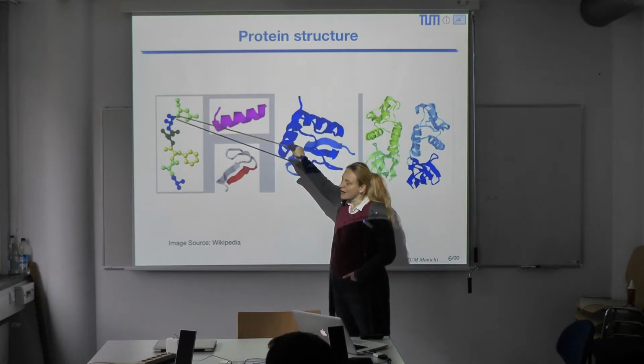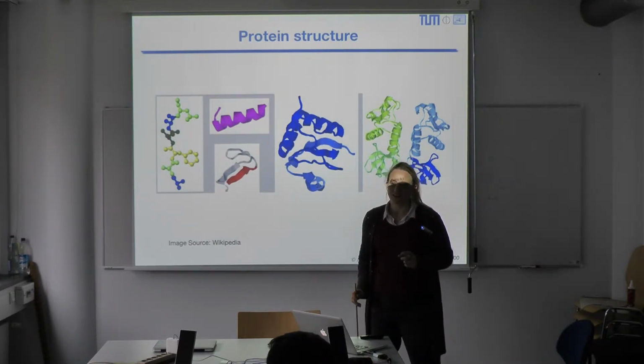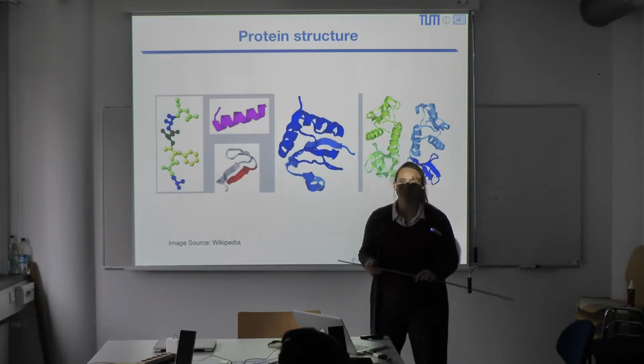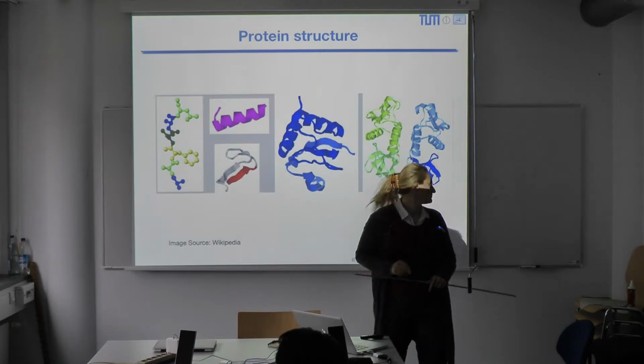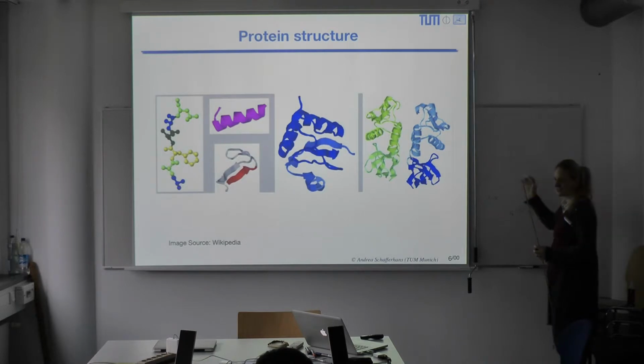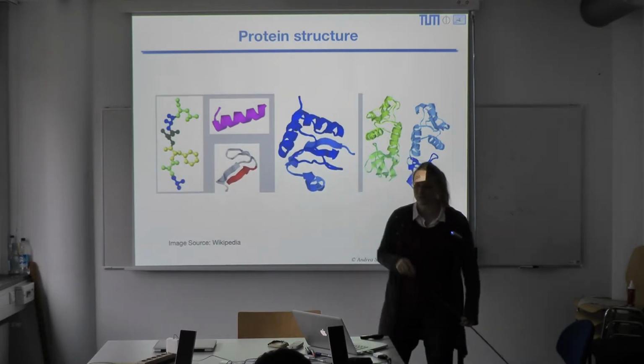I have to say that usually when we look at proteins, we only show the heavy atoms. Hydrogen is so small and there's so much of it and so uninteresting for how this thing works in detail that we usually just leave it out. So if a chemist draws a molecule that is CH3, CH2, CH3, we very often draw it like that, because the hydrogens are not interesting. Everything that is not drawn is by default a C in organic chemistry. This makes it easier. And when we look at structures, there might be some H's attached, but they don't really make a difference structurally.